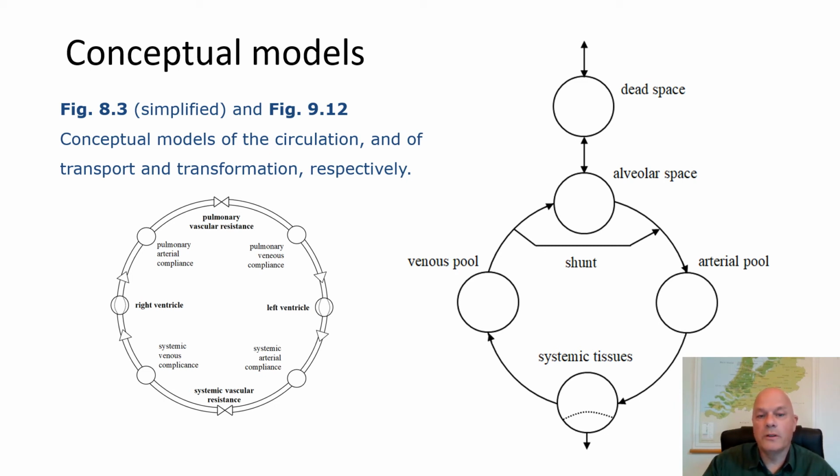resistance. And for example, one simplification I made with respect to this figure 8.3 is that I took the atria out. And you can do that if you have good reasons to say, well, for my purposes, the contribution of the atria to the overall blood flow and blood pressure is not that significant. So for whatever purpose you have, if I'm looking, for example, only at respiratory gas transport, that may be a valid simplification.